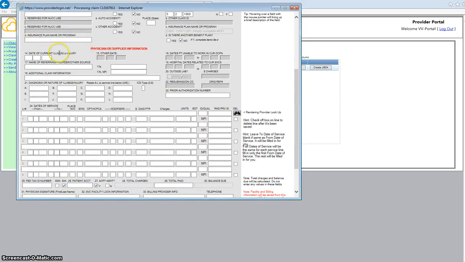Now below this area, as far as boxes 14 through 23, if you have the information requested, you can go ahead and enter it, but most of these boxes are not required. As you may know, if you work with the CMS 1500, box 21 is definitely a required area. Let's go ahead and enter a couple of diagnoses there. And box 23, if you have an authorization, is required. So let's go ahead and create one.